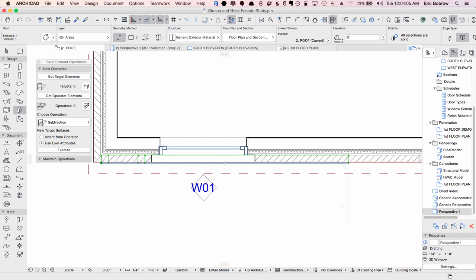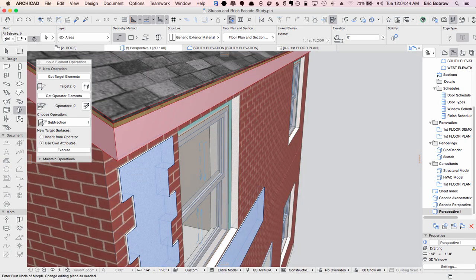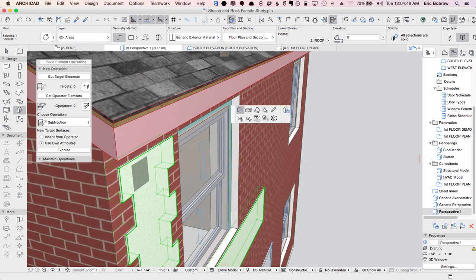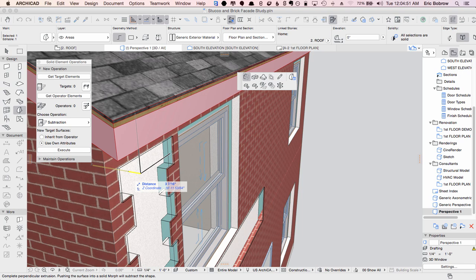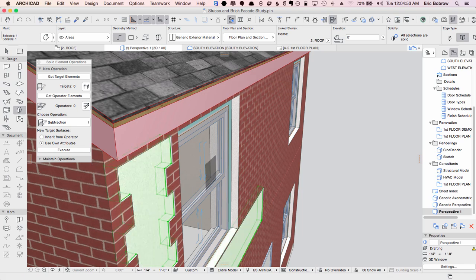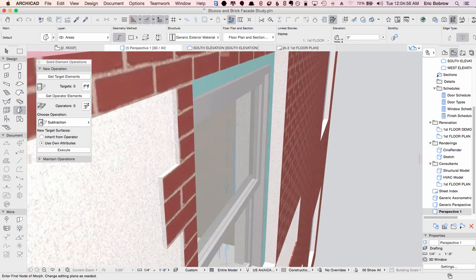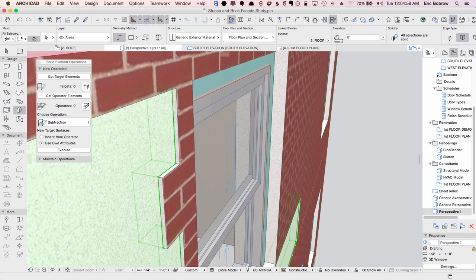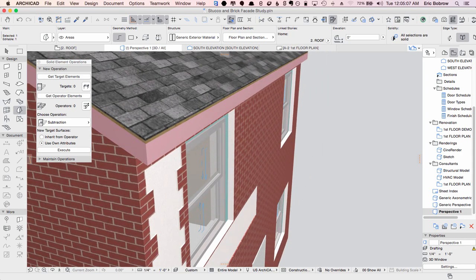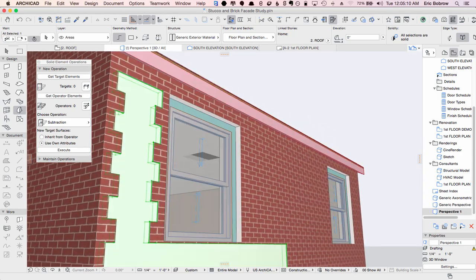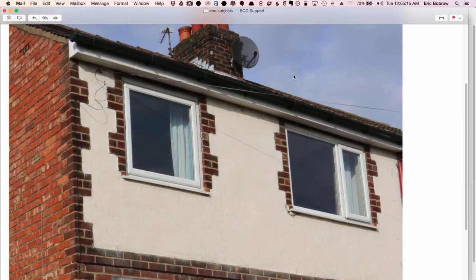But this morph here, when I go to 3D, I can select the morph that's on this other layer and inset it, say 1 inch. So I'm just using the push-pull, and you can see what it's done is this morph that is visible is 1/2 inch in. The other morph that was cutting out the hole is on a hidden layer and is removing the space around the brick. So we now have something that looks pretty close to what Jonathan asked for, and I think he'll be pretty happy with that.